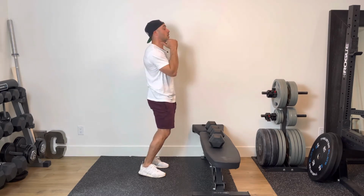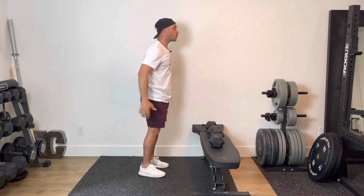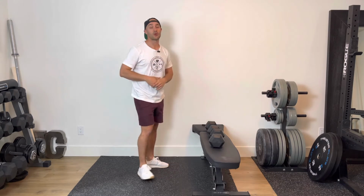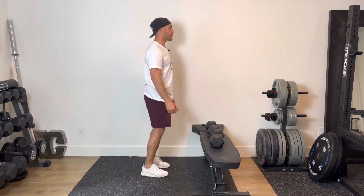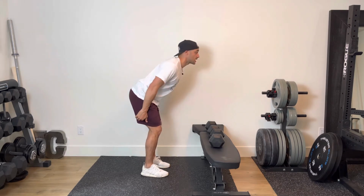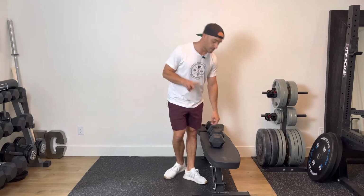You kind of catch it with a little dip in the knees, and then from there, same idea. Drive that weight overhead, squeeze the glutes, squeeze the core as you do so. If that's a little bit too much, no problem. What you can do is just simply the clean section of the exercise. We sit back, pop up, sit back, pop up. That is exercise number one.